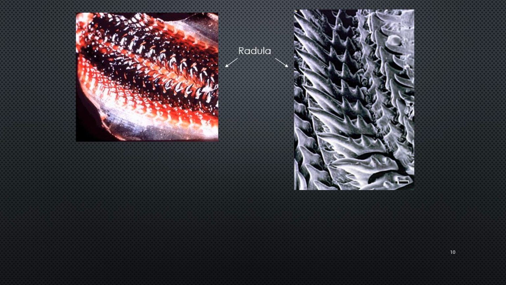So here is an image of the radula that we were talking about, and this is up close under the microscope, so you can see these tiny little points. They're like spikes almost, and in a row, so just like several backhoes in a row, they can scrape out any kind of food, like from a shell or something like that. They can just scoop it out, and then it goes into their digestive system. So that is the radula.